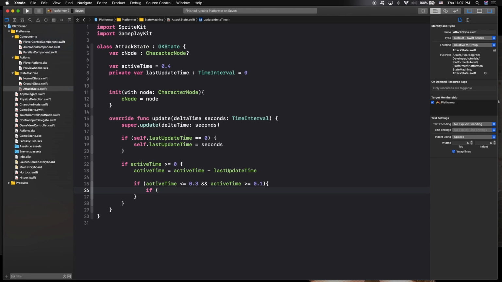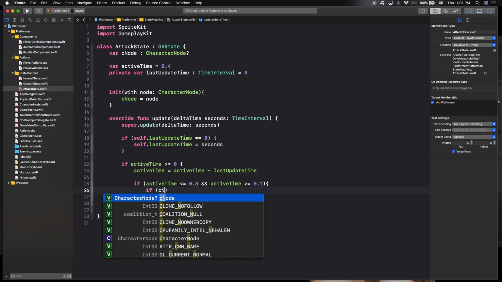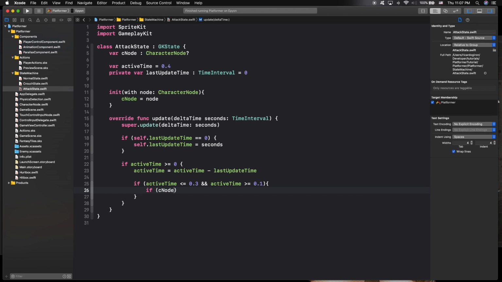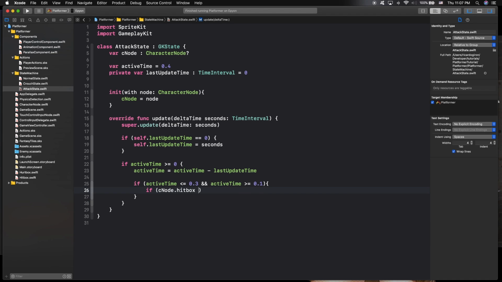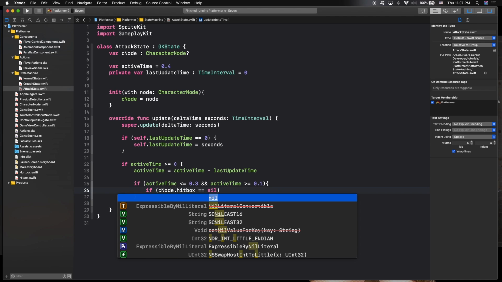So we now can do our attack. We have to check if the hitbox has been created. If not, we will create a new one.